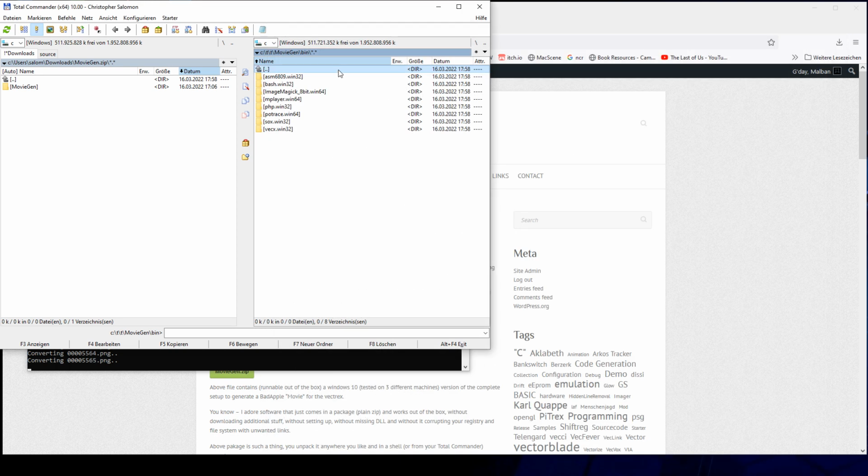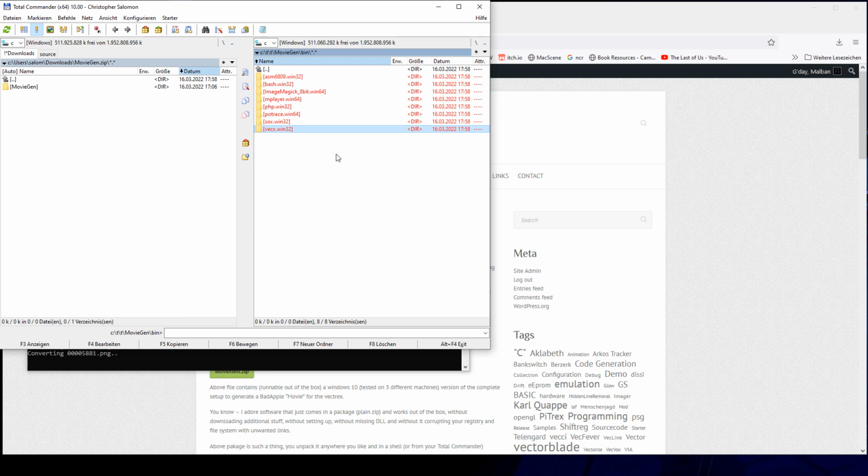A little bit more to the assembled package. The bin directory within the movie gen contains all these binary, what shall we call it, directories, where I have installed all needed subprograms.